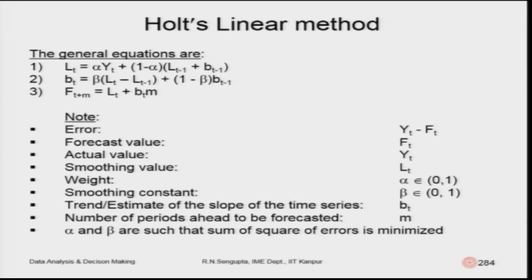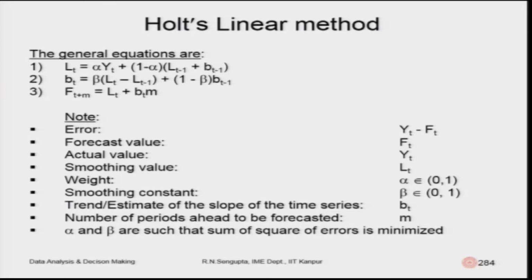So, how it will smooth out the fluctuations. This is the same repetition which we have done. First I discuss the problem, then I am coming. So, we consider the trend, the weights and the smoothing constant. Alpha is the weights we are giving and beta is the smoothing constant.